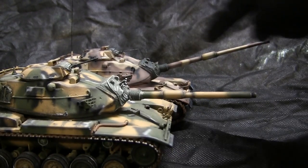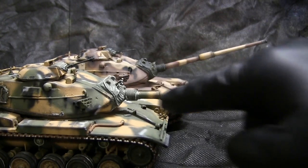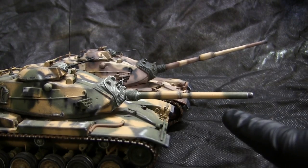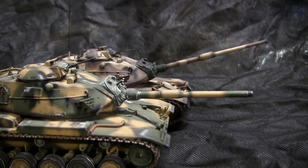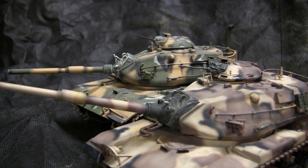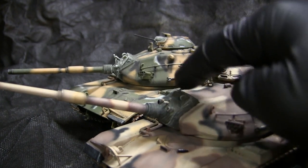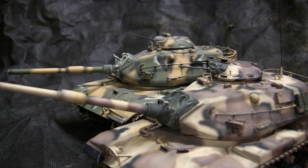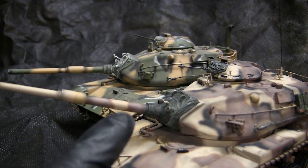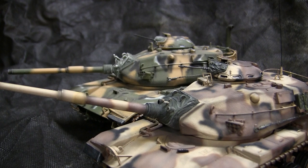We could see the difference in the gun elevation. This version here is the way the gun is stock mounted, and this one here is with the elevation that was modified. To make the modification to the mantlet's elevation, the mantlet first had to be modified by having some of it ground away. Once the elevation was set, the missing areas, which were ground off, were then resculpted with a two-part epoxy, making for a seamless look.